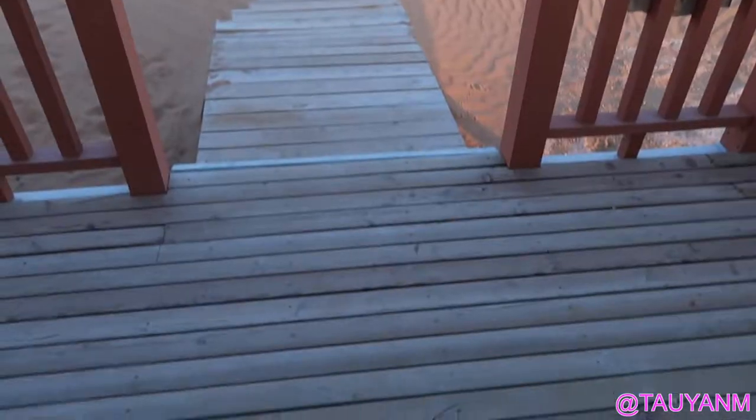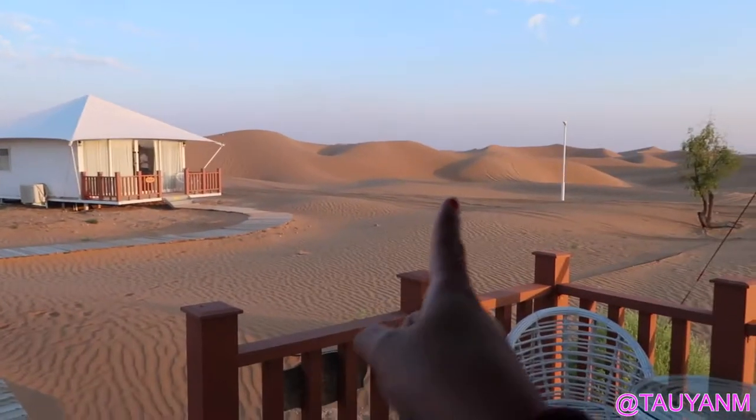Okay I'm gonna give you guys a tour of my house. So that's my house — my glamping house. Here's my small terrace and when you go in it's like this, and here's the TV. That's the air conditioning. My view is like this, you can just see those sand dunes over there, it's pretty. This is my bed, there's my mini chairs and stuff, and this is the toilet. It's a really cute toilet. I'm totally loving it.